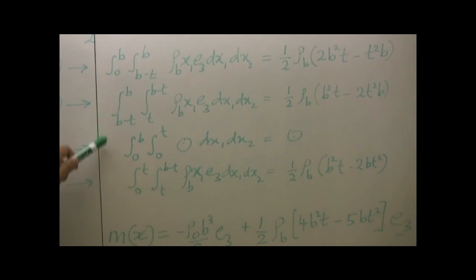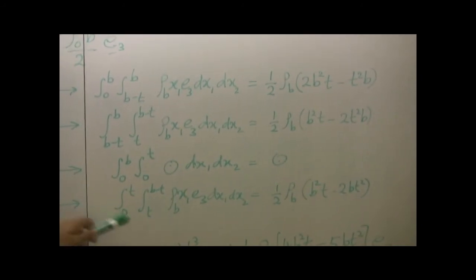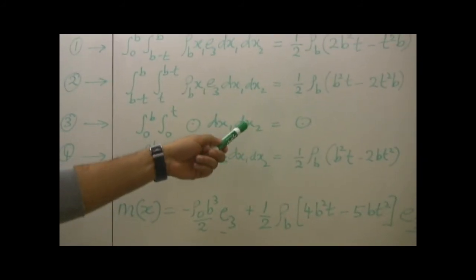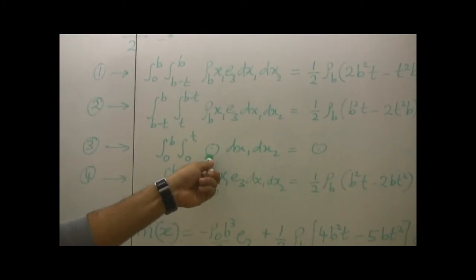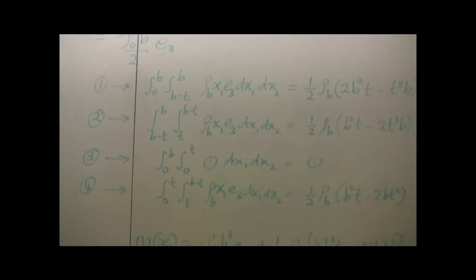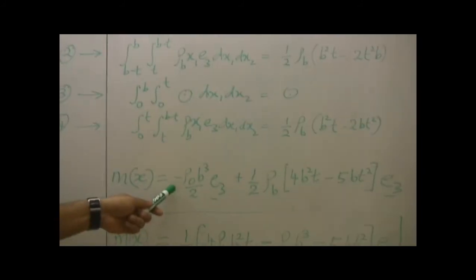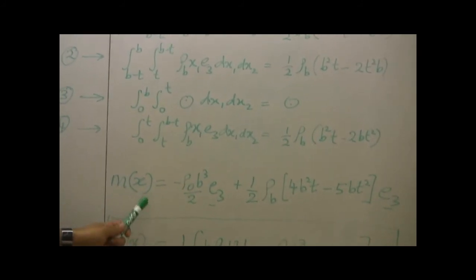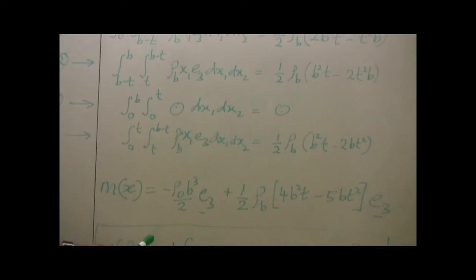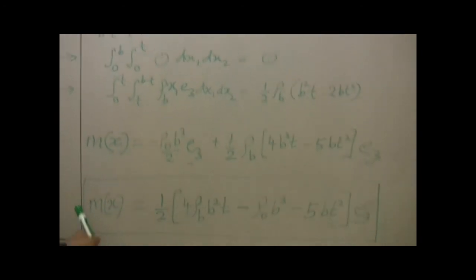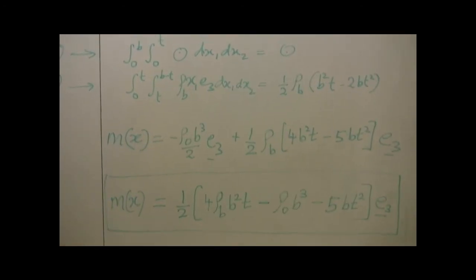Similarly, if we apply the double integrals over surface 2, surface 3, and surface 4, we get the following results. On surface 3, the result is 0 because the cross product on surface 3 of P cross body force is equal to 0. So this is our result for the integral on the area of position vector cross the body force. So combining both results, one for the position vector cross the traction and one for the position vector cross the body force, we get this ultimate result for the moment.